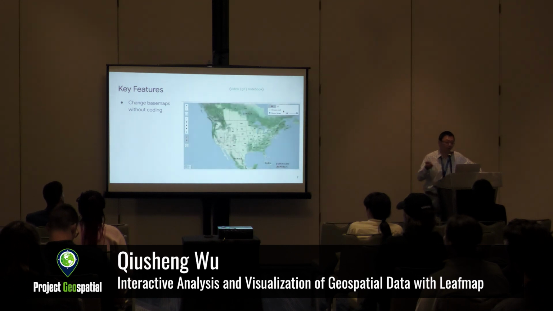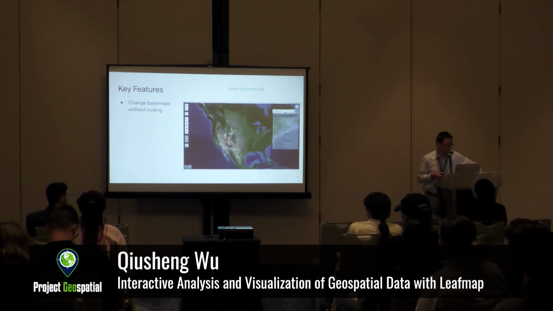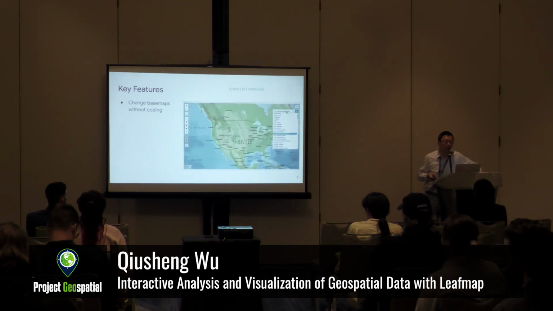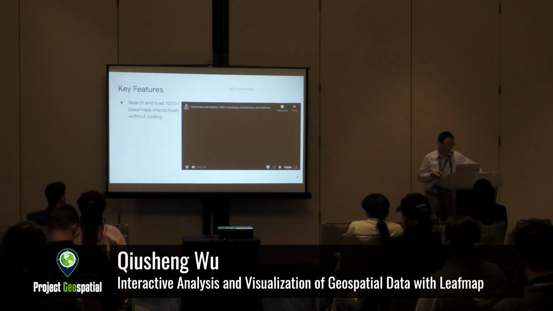The first one is that you can change the base map. This is similar, for example, to desktop QGIS, where you can switch the base map. Again, this is just in a Jupyter Notebook. Once you create a map, you have those widgets to switch the base map to whatever base map you like. It utilizes the xyzservices package that has hundreds of base maps available. Just one click, you can switch.